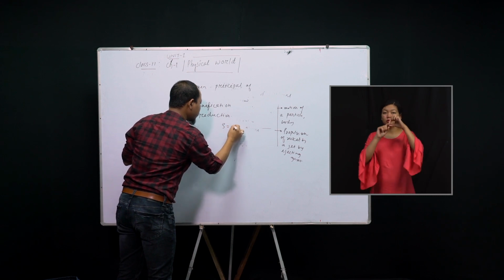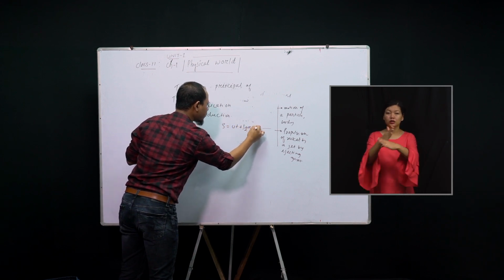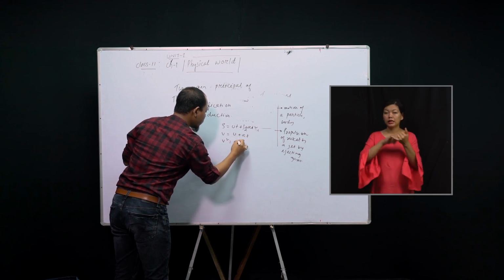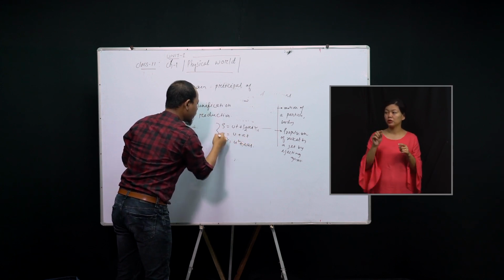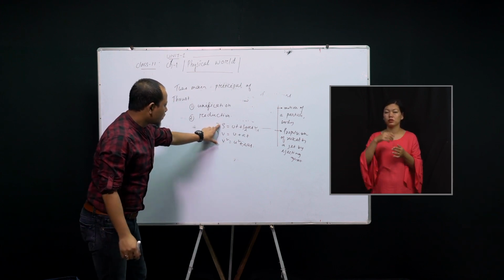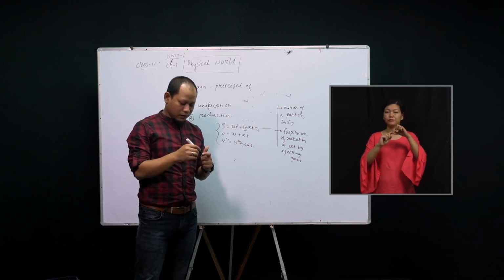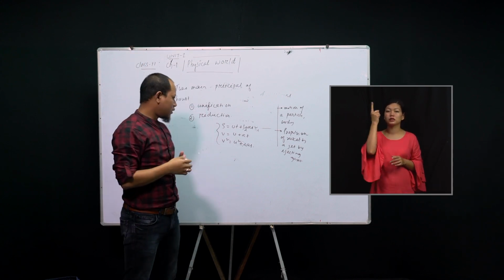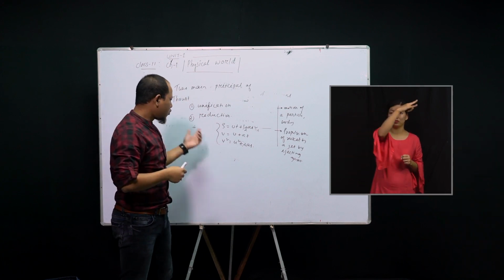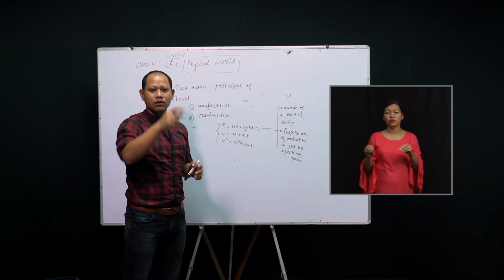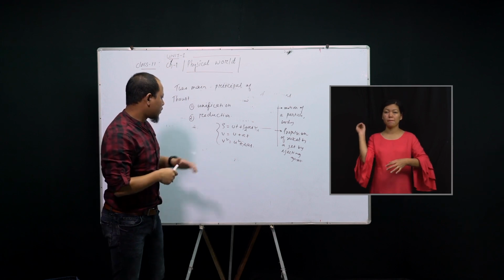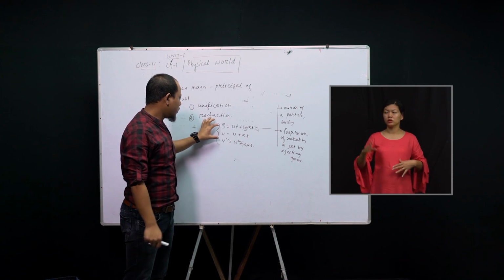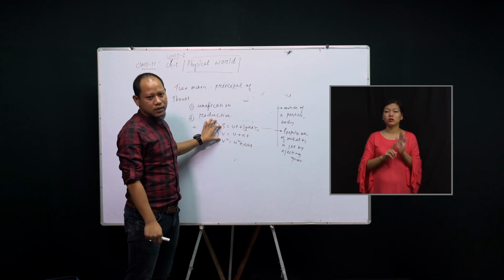That is s equal to ut plus half at square, and v equal to u plus at, and v square equal to u square plus 2as. Now think about this: by using these three equations of motion, we can understand the motion of a plane, I mean an aeroplane, as well as the motion of a body when you throw something. This is what we call a projectile, and we can understand it by these three equations of motion, which were given by Sir Isaac Newton.